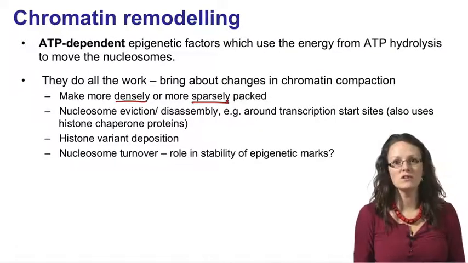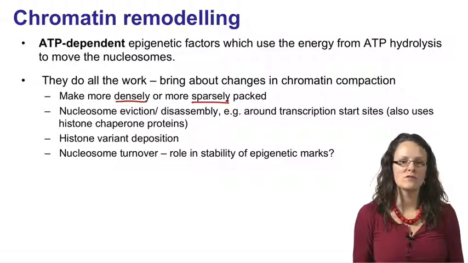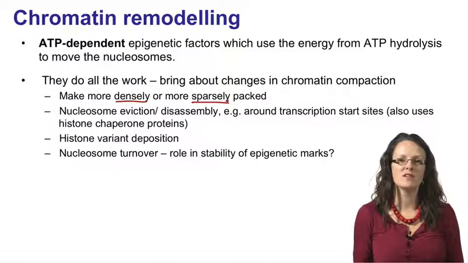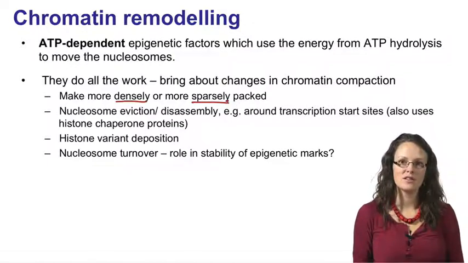In addition to moving the nucleosomes around, the chromatin remodelling complexes can also be involved in removing the nucleosomes entirely, called nucleosome eviction or disassembly. And this happens sometimes around transcriptional start sites and around the promoters of genes. And it's known that when you completely remove the nucleosome, the DNA clearly has as much movement and accessibility to these transcription factors as it possibly could. And in the next slide, after this, I'll be able to show you a little movie of this.